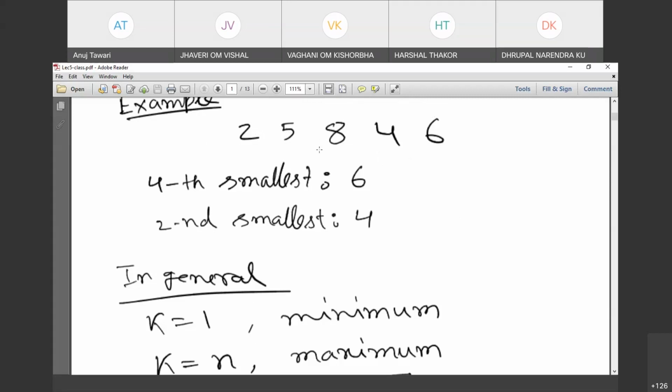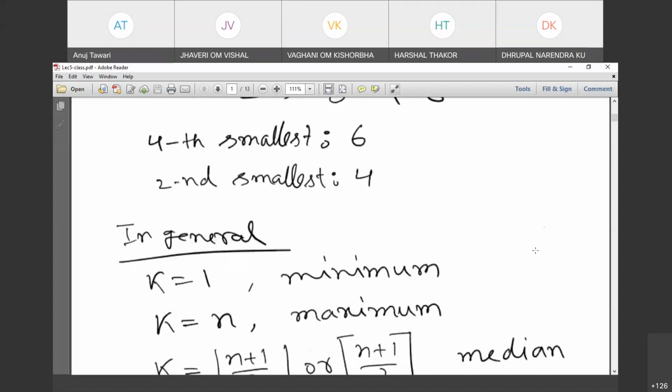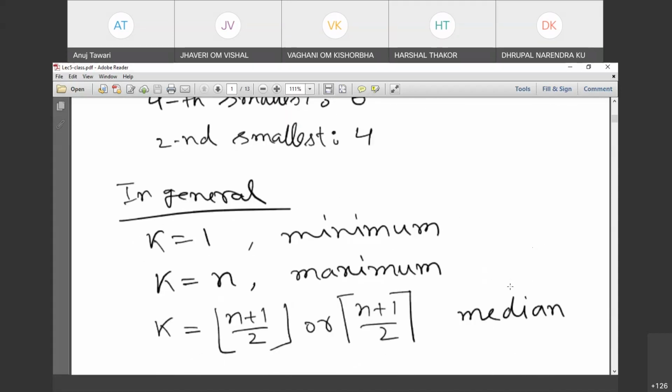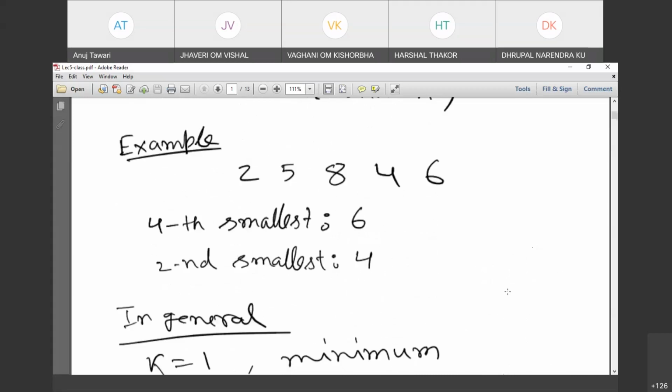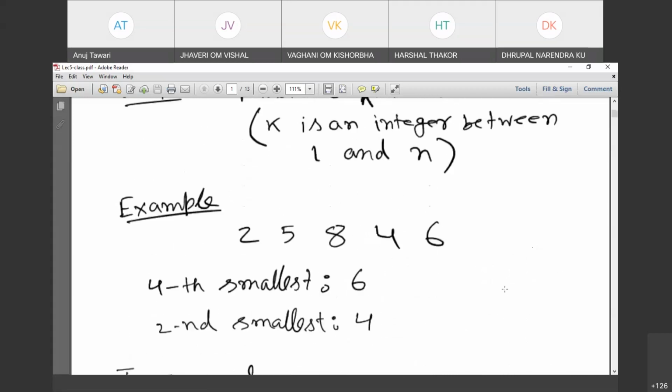So I want a linear time algorithm which can find out this median. Okay, so what else can we do using divide and conquer?